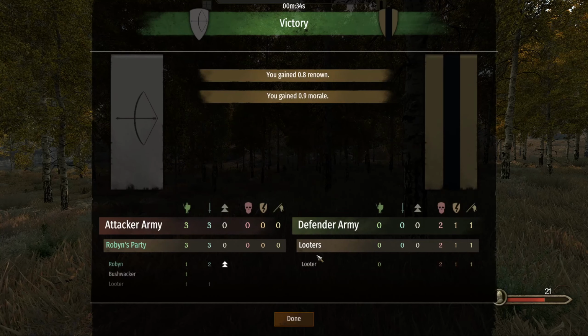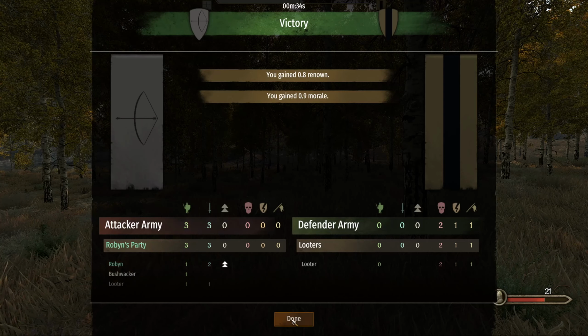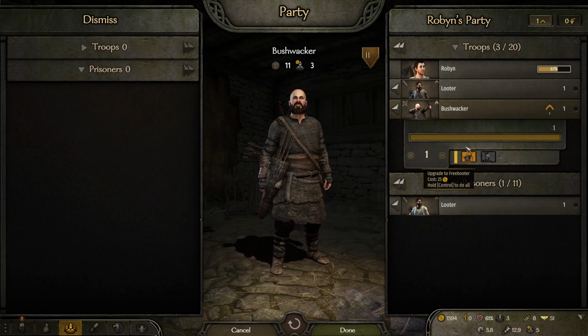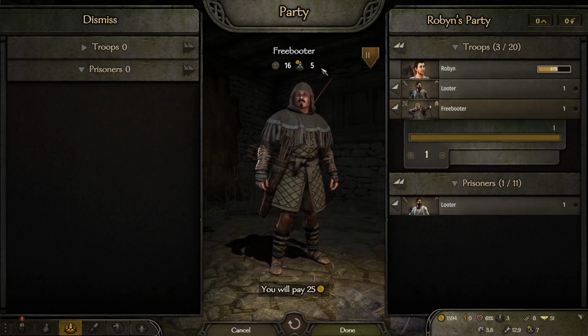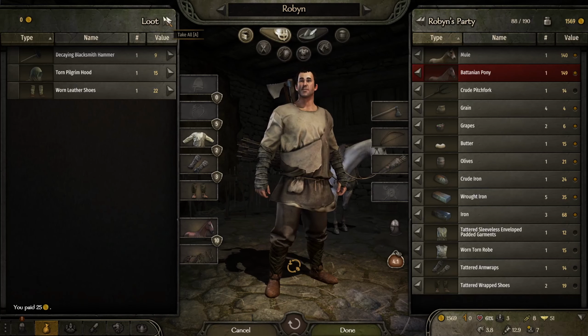Alright, we did pick up another one. And we did hit our level for athletics. Kind of excited about that, actually. And we could level up our bushwhacker. I think we will. It does increase the wage, but on the archers I do think it's worth it.